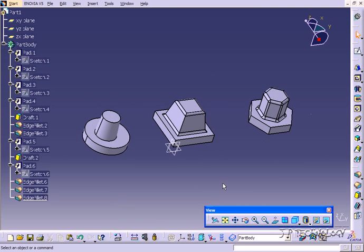So this tool allows you to incorporate the drafts, the fillets, and the pad all in one step. Like I said, it's a time saver, as rather than going through 3 separate steps, all you have to do is one step and you get your 3 features from the one sketch. And that concludes our tutorial on how to use the drafted fillet pad within Catia V5.